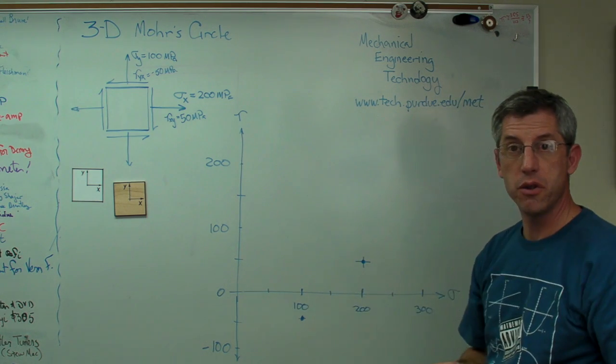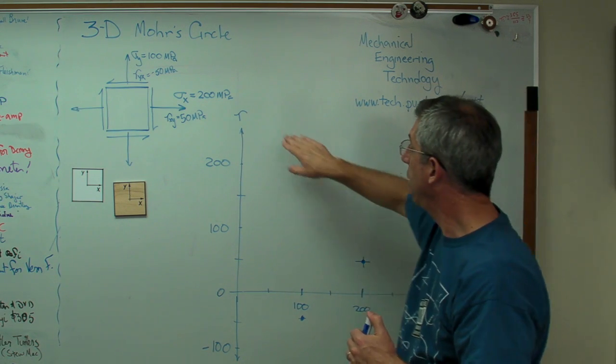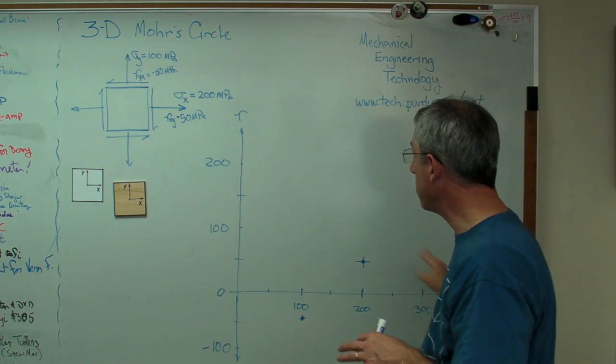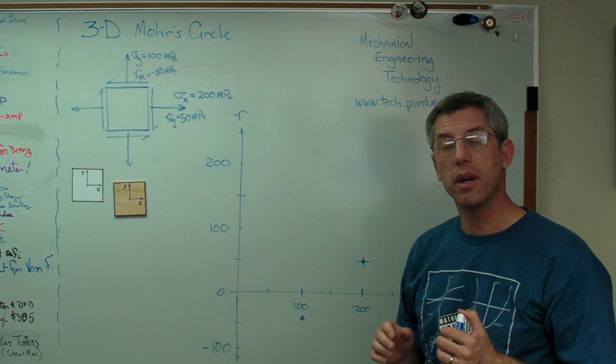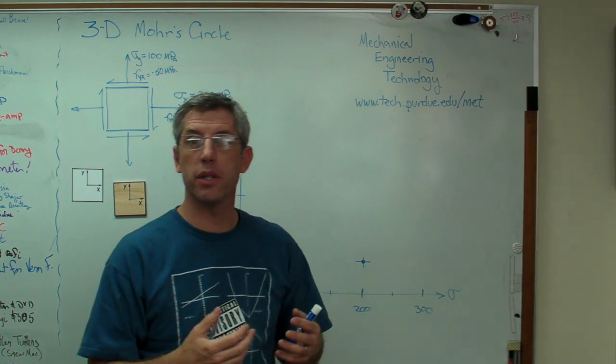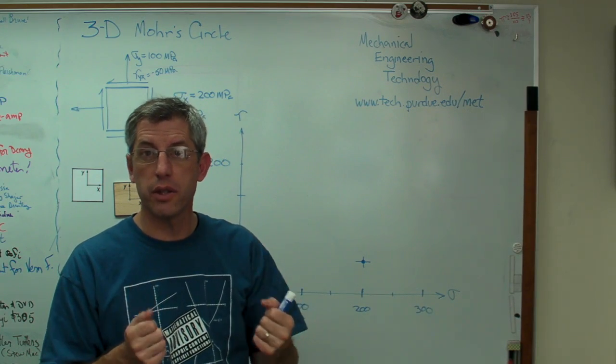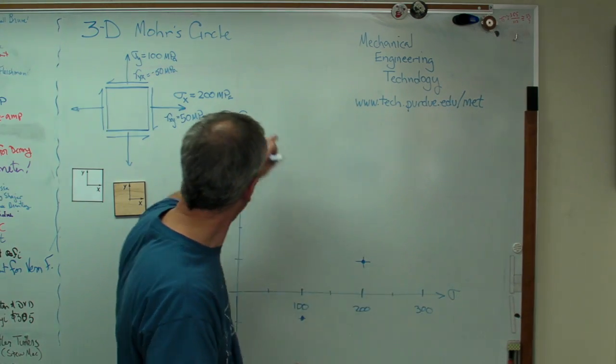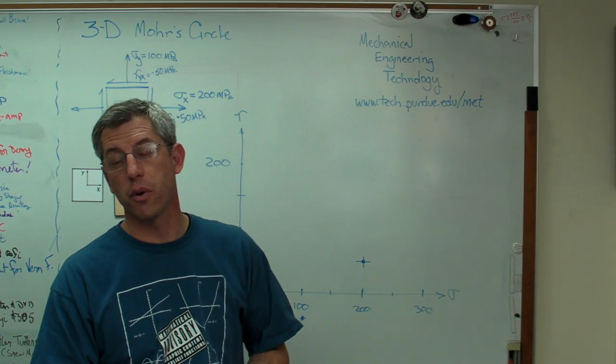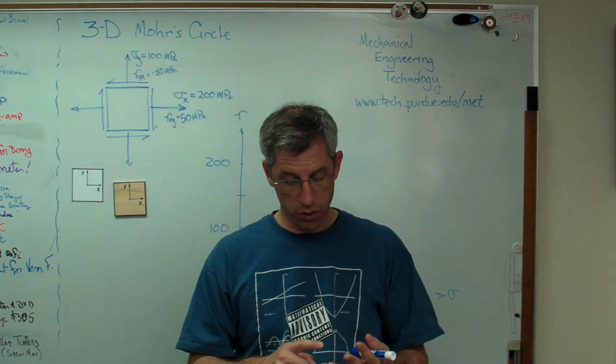Now, just to remember, I think we know this, but just to remember, we've got this being the normal stress and this being the shear stress. These are not x-y axes. This is a sigma-tau axis. And the reason Mohr's insight was so useful is he realized long time ago that if you take the equations that describe rotating stress, the rotation of a stress element, and you plot them on these axes, you get a circle. Well, you've got to remember when this was done. This was done before there were calculators and before there were computers.